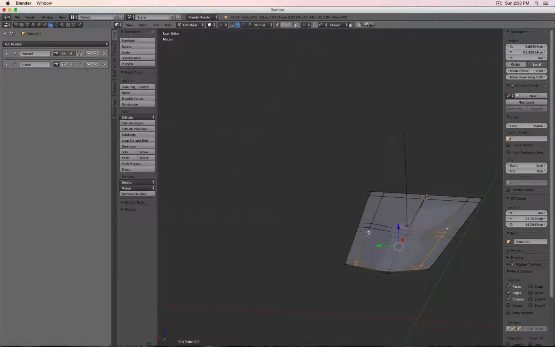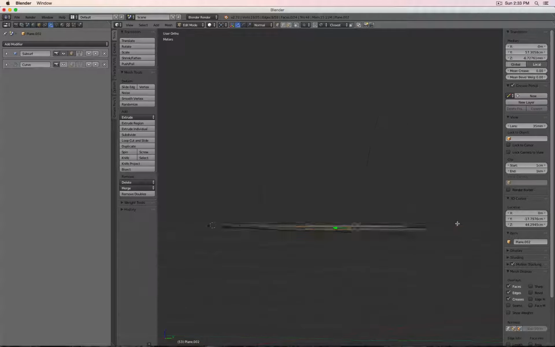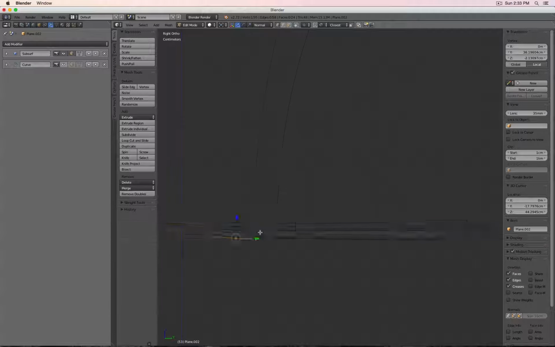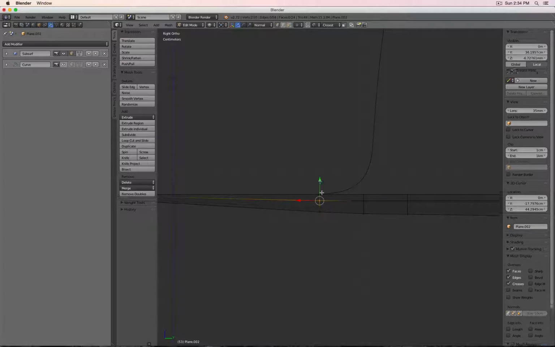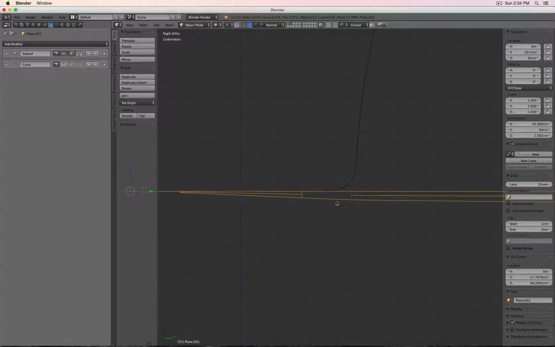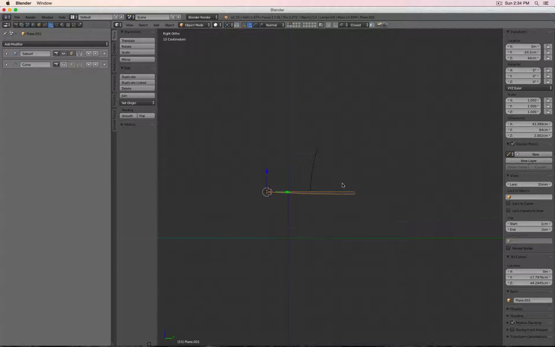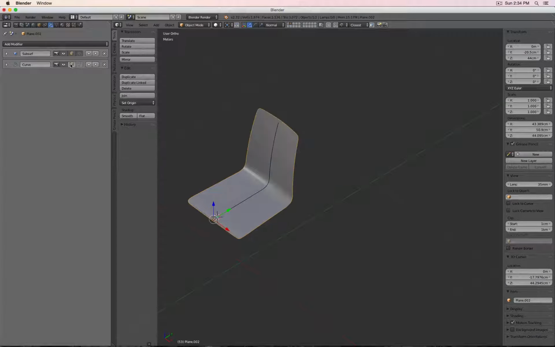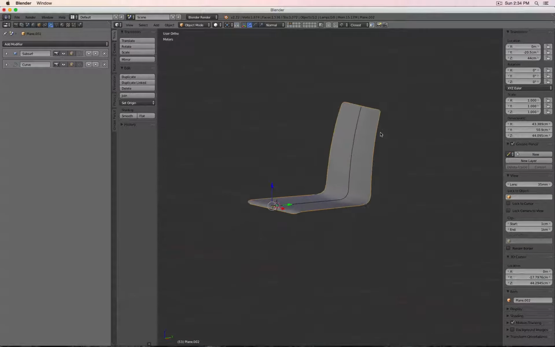Actually, I forgot those points there, so zip, zip. Bend them all down a little bit. Let's take a look from the side. Okay, and maybe, you know what I'm going to do? I'm starting a small slight transition. So progressively they get flatter. So let's take a look. Oh, that's pretty nice.